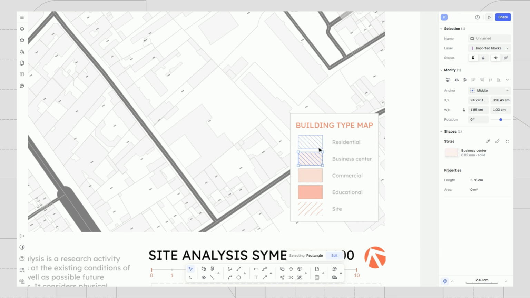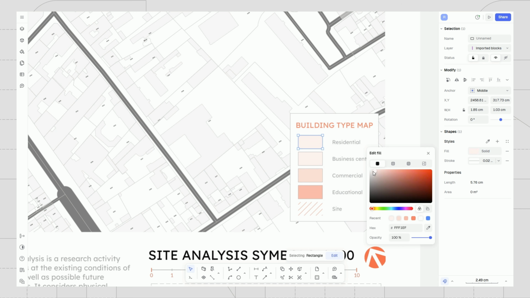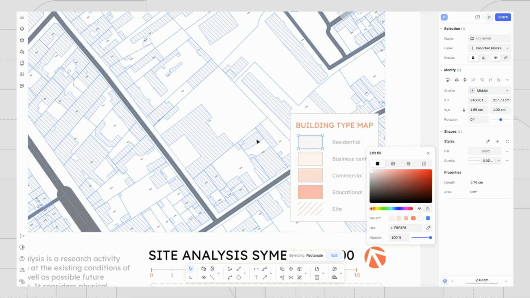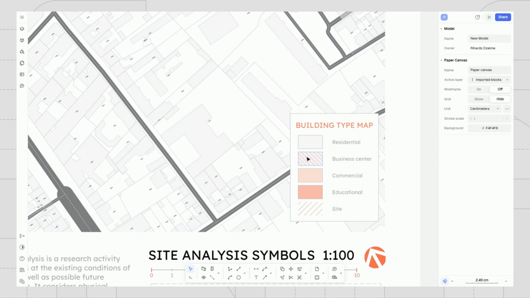For this residential, we can actually use the eyedropper tool to pick one of the colors from one of the buildings on the map and just leave it at that. I think this is great.